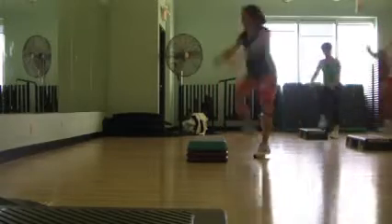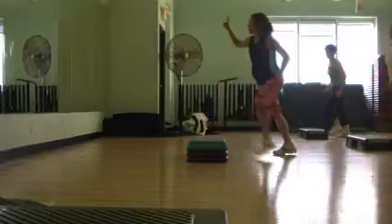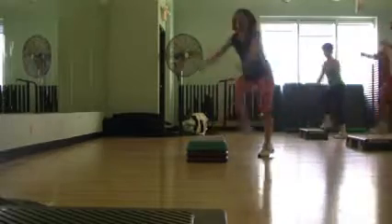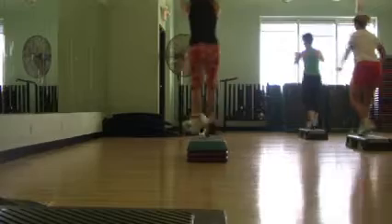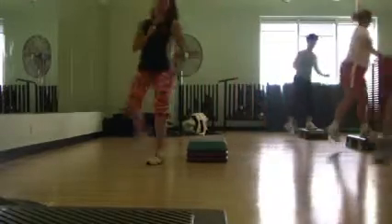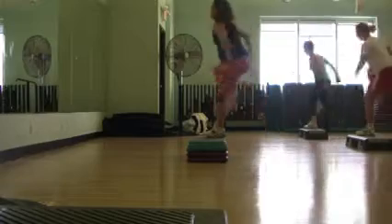Basic. Single knee to the water. Now we're going to keep the first basic. Second basic is the half an angle. One basic. Half an angle. One basic. Half an arm it. Basic. Half an arm it or box. Half an arm it or box. Half an arm it or box. Single knees. Half an arm it or box. Half an arm it or box. Good to go.